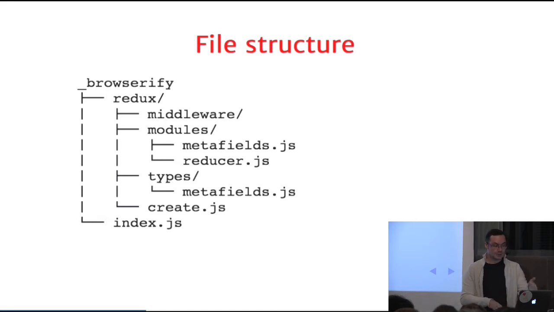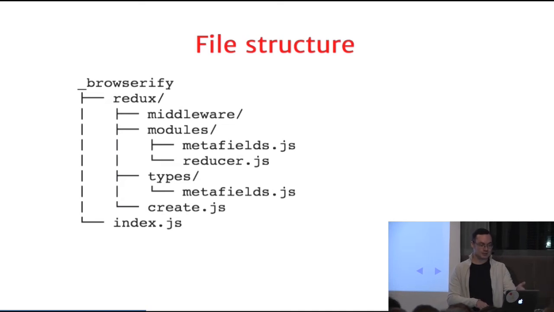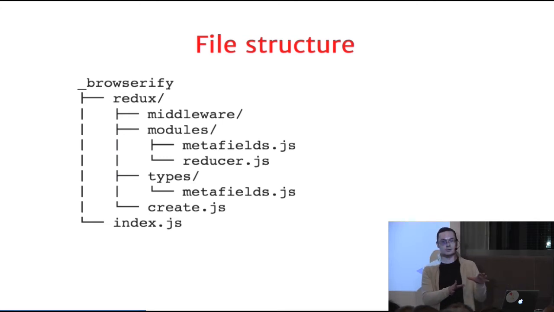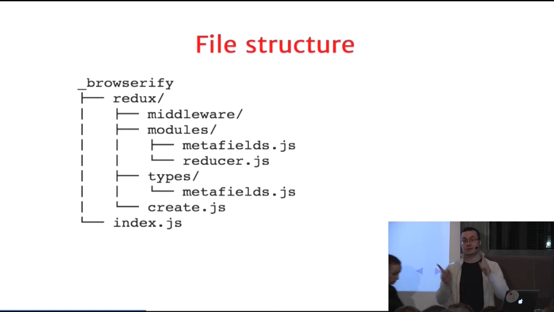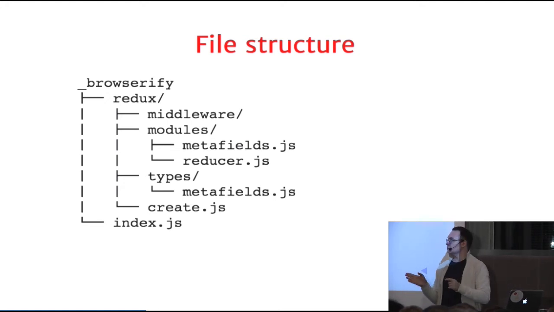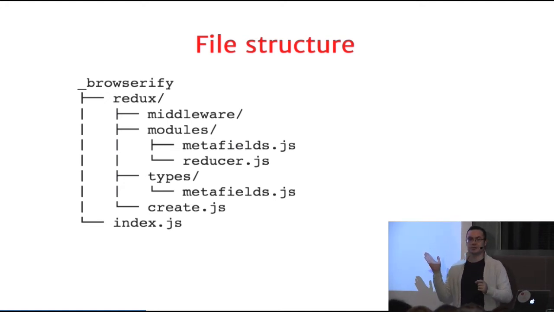There is an empty middleware folder because I don't use any middleware right now in this example. And there's types for storing action types. Then all of this is combined together in the create.js file. So this Redux folder can be a part of any structure. That's why I asked Martina about her folder structure, because this folder structure can be embedded into practically every example that she gave.